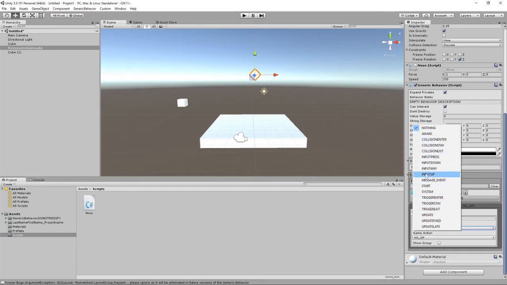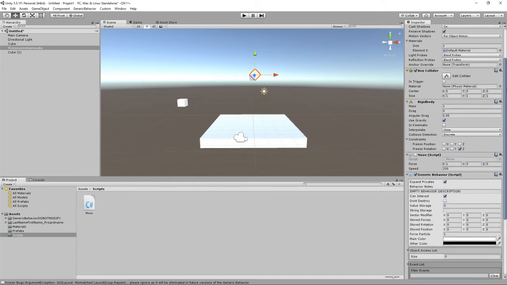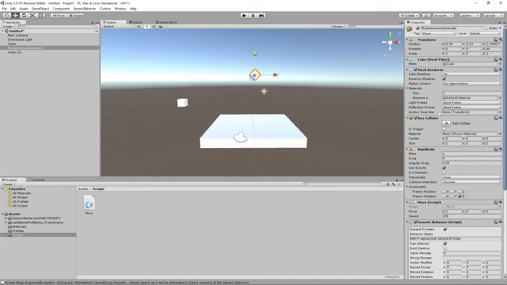So Start, Awake, Update. We have these other ones in here like On Collision Enter. Collision is different than a trigger, and I mentioned that when I talked about the colliders on an object. If I go up to this component, my box collider here, there's something called isTrigger. If you make this a trigger, then it's going to have collision detection, but it's not going to have collision reaction, meaning that you could walk right through it. It'll give you a notification that you walked through this, but it's not going to stop you from walking through it.